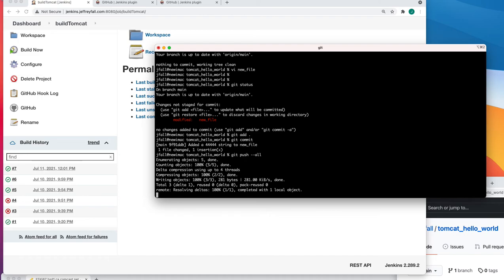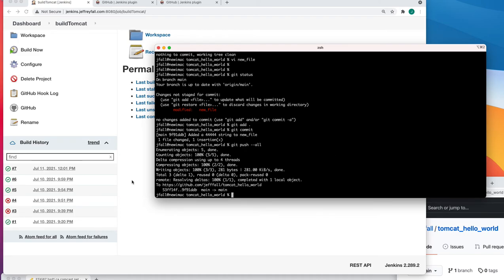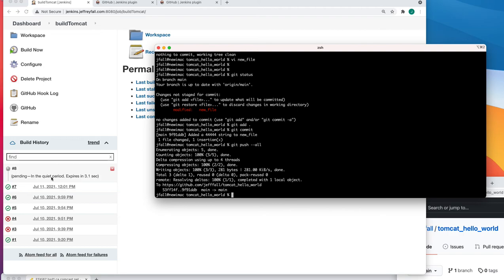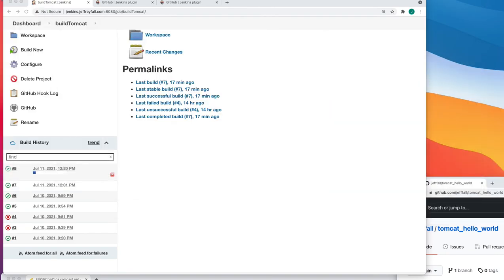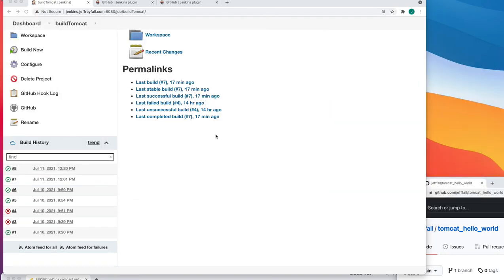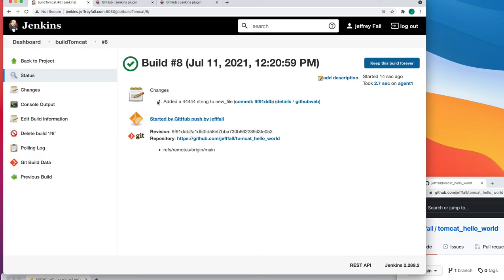Do that. And it looks like it did it. And this will get picked up down here. So now we see we got a build starting pending, quiet period, build number 8. And it looks like it finished up. So that basically triggered on our Jenkins down here at home. And so, yeah, it picked up the change we put in Git. There's a new string. And a push did it. And so let's see what happened to this build. Details, details, details. Console output.